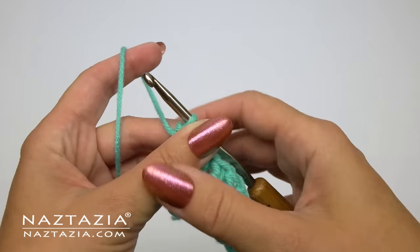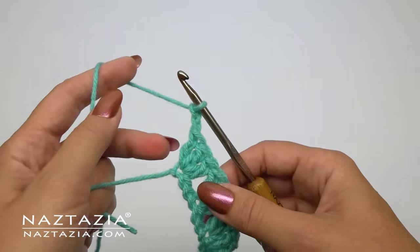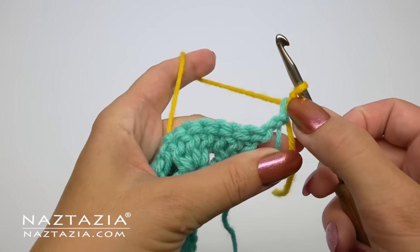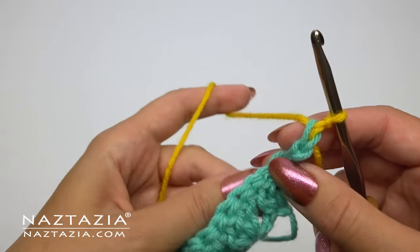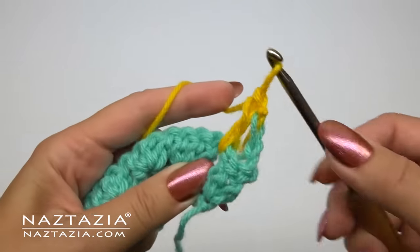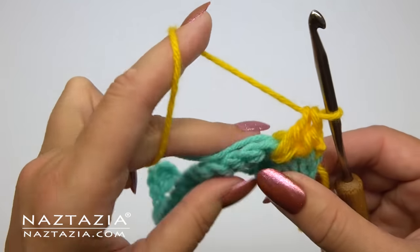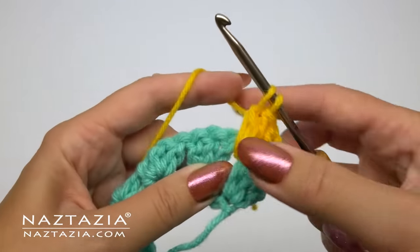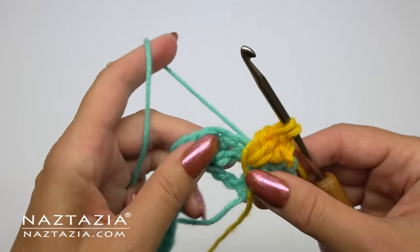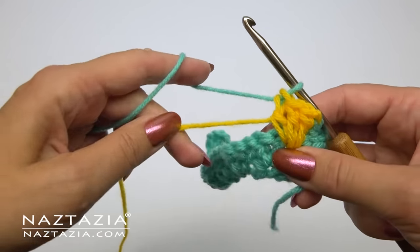We have to remember the basic pattern while changing colors as needed. In row two's case I make a green chain three but switch to the yellow yarn for the double crochet — I always change colors right before the stitch I need the new color on. While working with the yellow yarn I need to carry the green yarn along, so be sure to crochet the green yarn into the work. On that third double crochet I switch the color back to green — I drop the yellow yarn, pick up the green yarn, and carry the yellow yarn along while crocheting over it.